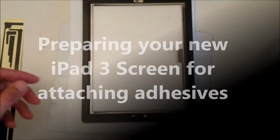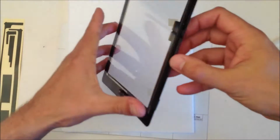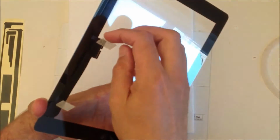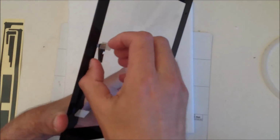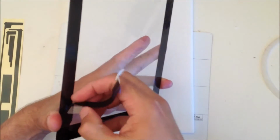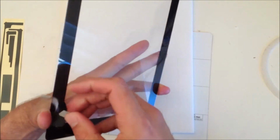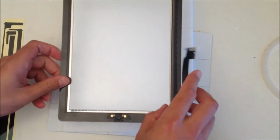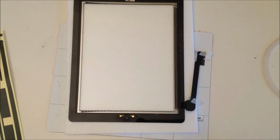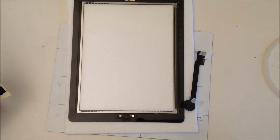Before you put your adhesives onto your new screen, you're going to need to quickly prepare the screen, which quite often comes like this, with the cable to attach it to the motherboard stuck to the front of the screen. You need to peel these off so that it's loose, so you can put the adhesives underneath it.